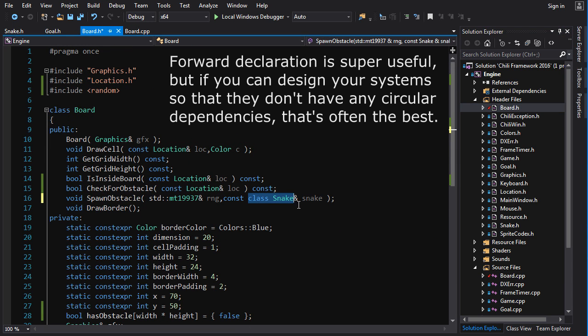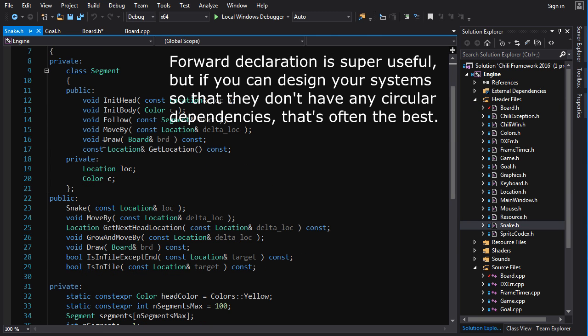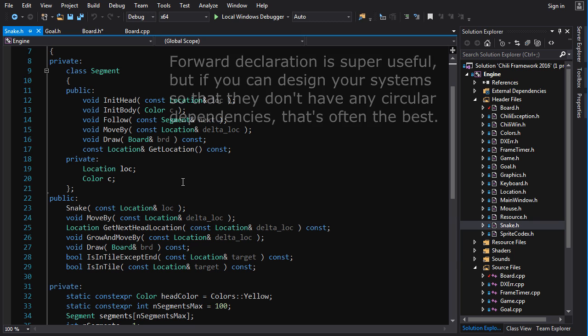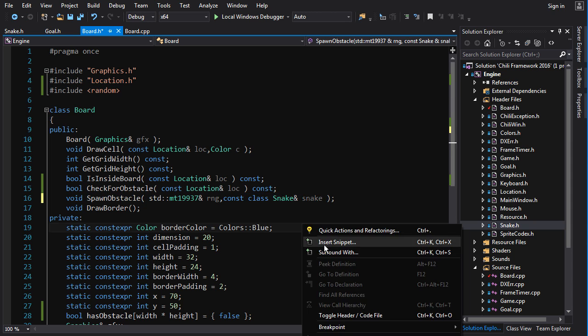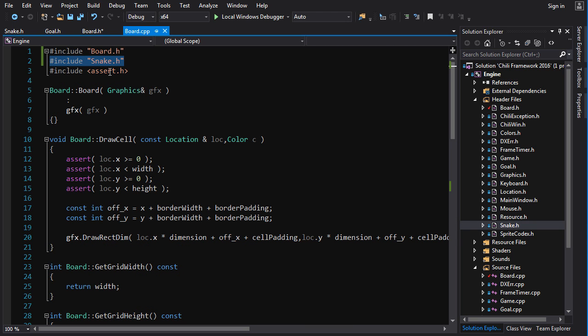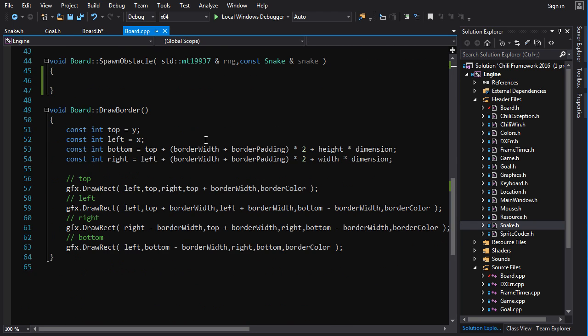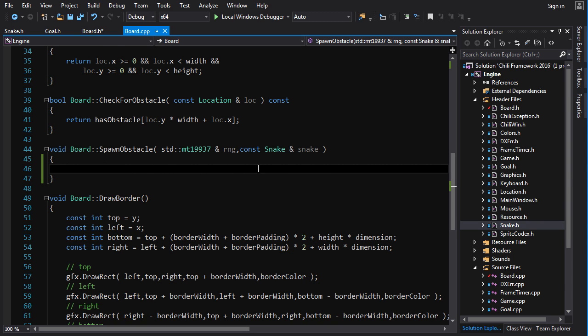And this thing I did right here is called forward declaration, and it's quite important, and we'll be using it fairly often. Basically, whenever you want to have a situation where board does something with snake, while simultaneously snake is doing things with board, you're going to have forward declaration somewhere. There are other advanced ways of solving this problem, but forward declaration is the simplest one. So we include random, we forward declare snake, and then in board.cpp, we include snake.h, and let's spawn an obstacle.